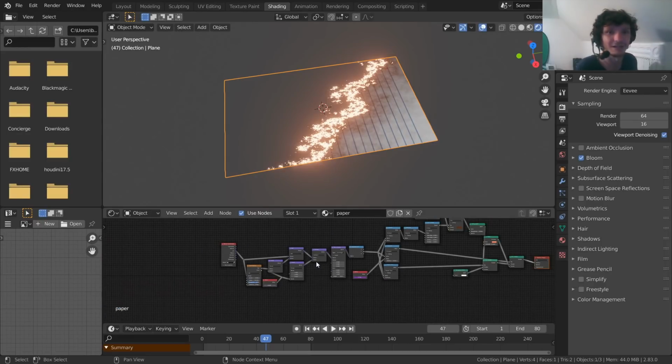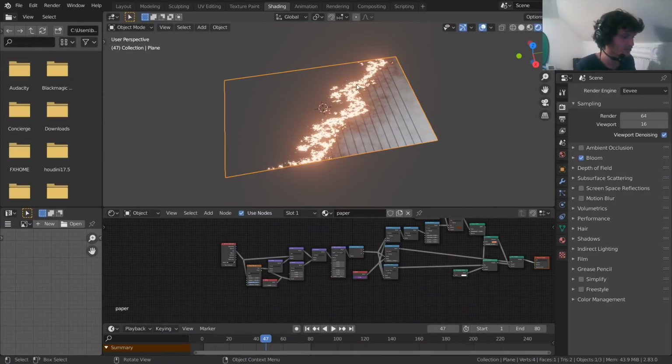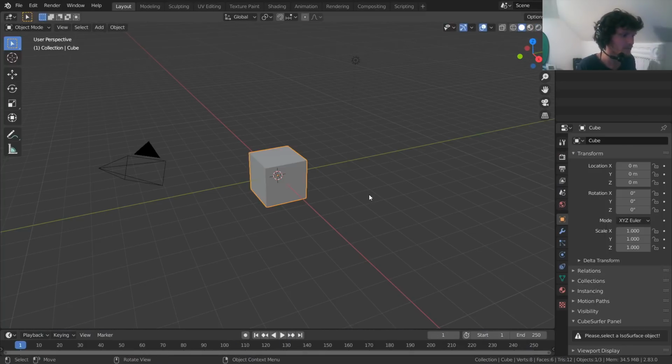But I think we should get into this tutorial, which, warning, some of it might be a bit advanced if you're not used to nodes, so stick around and maybe learn some advanced stuff. Okay, so what I'm going to do is I'm going to start a new project. I'm going to be using version 2.83, but I think 2.82 should work. Actually, no, vector rotate node. Use 2.83, which is now the main version, so I don't know why you wouldn't be using it.